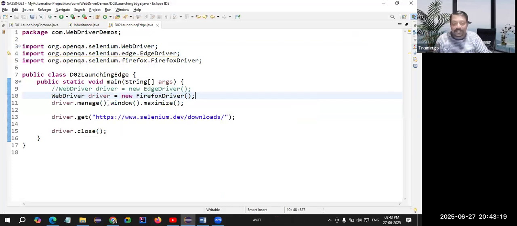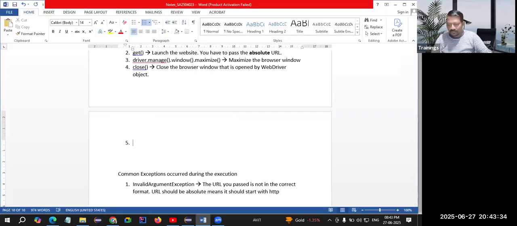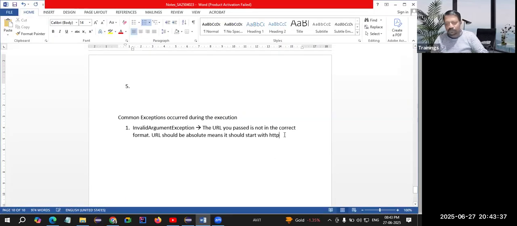Suppose if it is not updated, locators, Anushka. Suppose your browser is not updated, then you will get an exception called SessionNotCreatedException. What is the meaning of session not created exception? Why you are getting it?